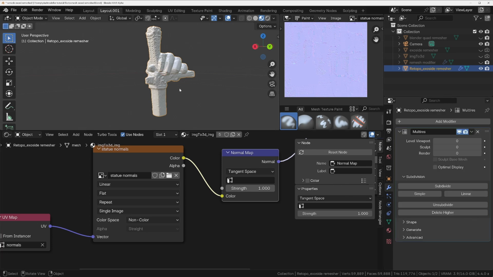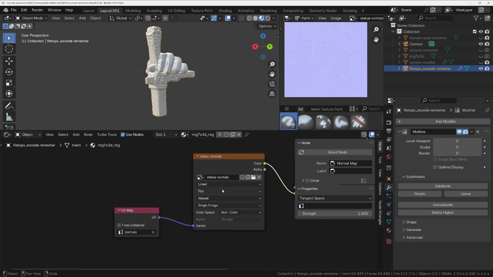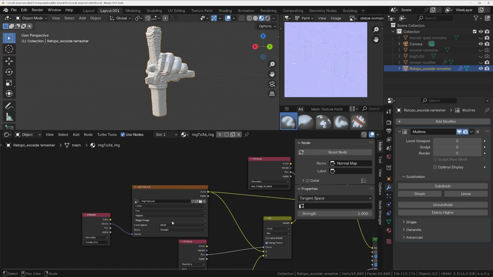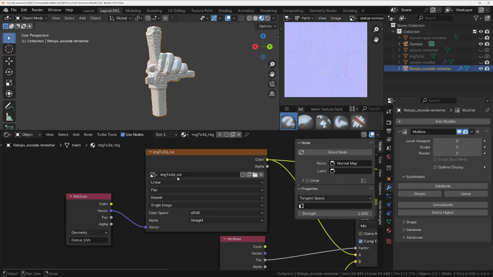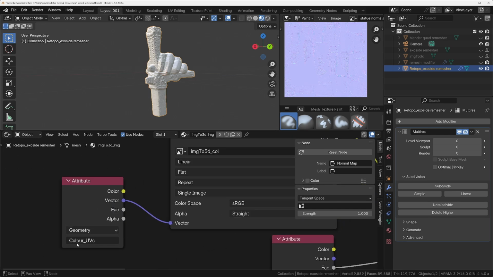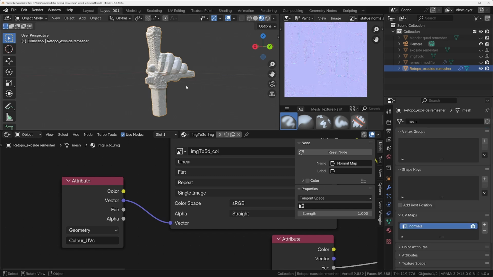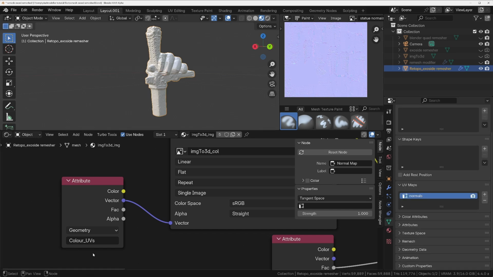What we need to do is get the color data, so the vertex colors, and also the UV information across as well. Because if you look at the moment, the color texture that's been used by the original mesh is using this UV map, color UVs. If we go into the data panel of this object, we don't have that UV map. So we need to get it from the original, so we can basically transfer it into this one.